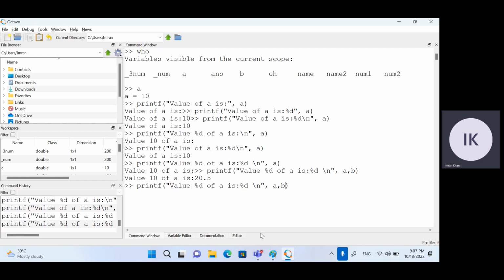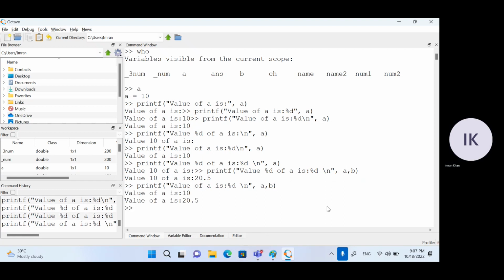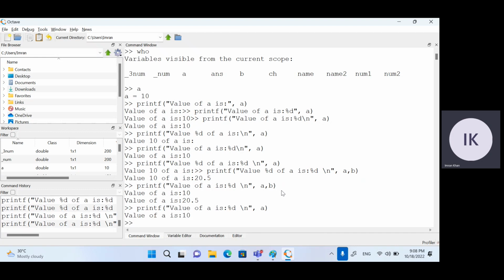What will happen if I write one format specifier and two variables? It is showing the format two times: value of A is 10, value of A is 20.5, because I have put two variables. So be sure, or else your output will be completely different.